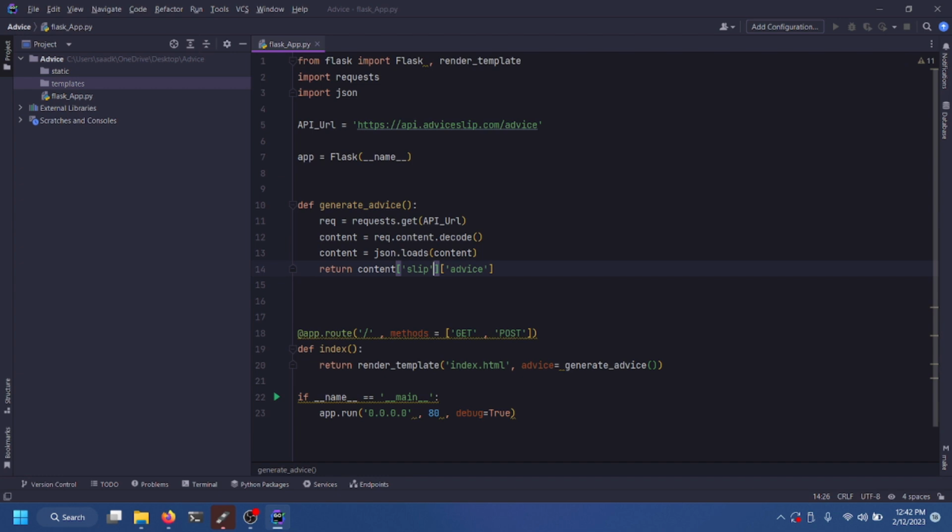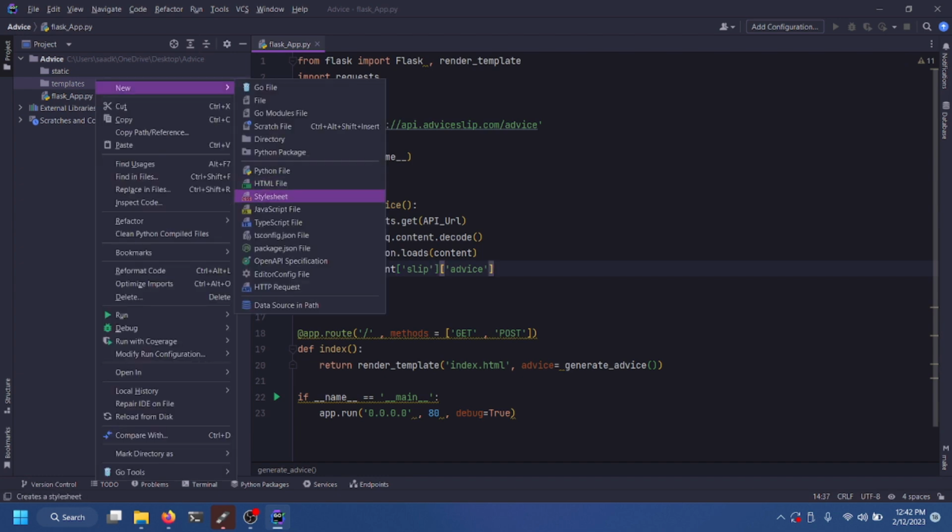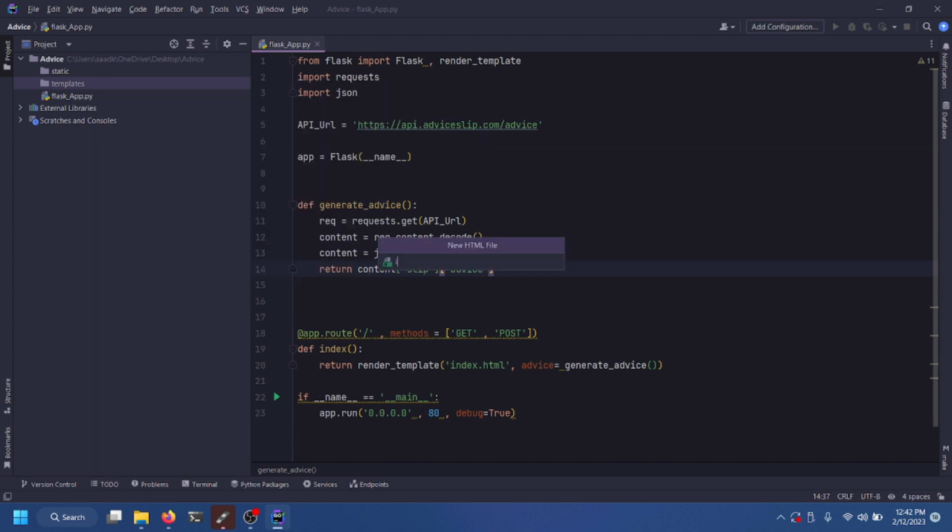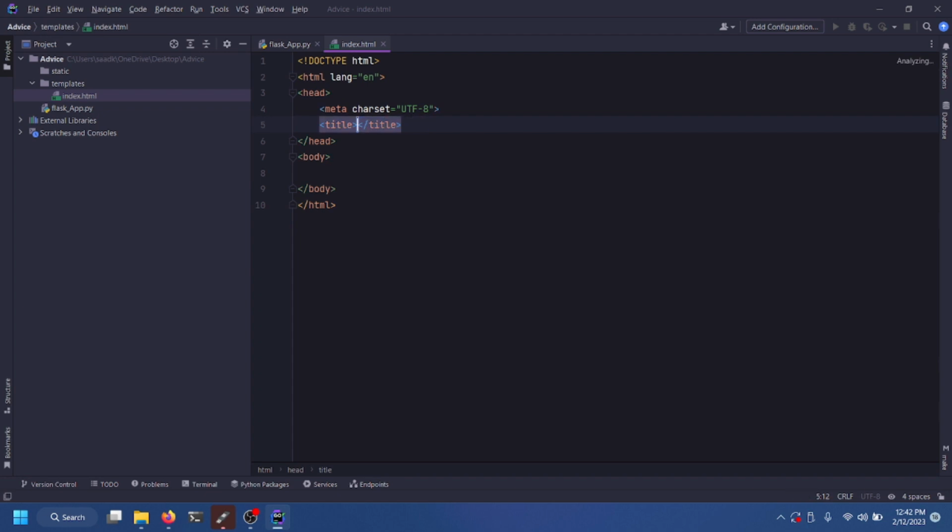And this is where we are going to now create the HTML page. It's just a simple app that generates the advice with the requests module that comes in Python. Now it's time to go to our HTML page, and I'll see.